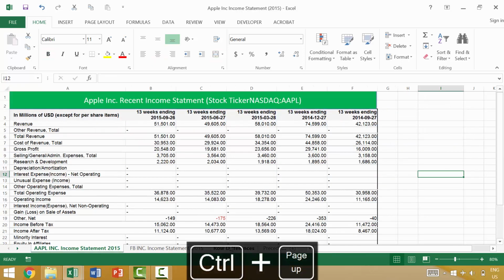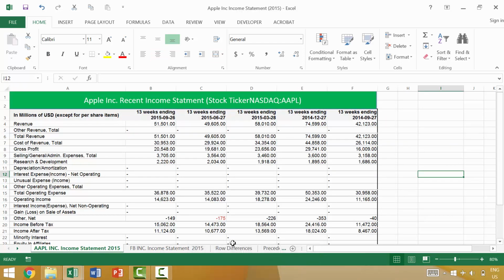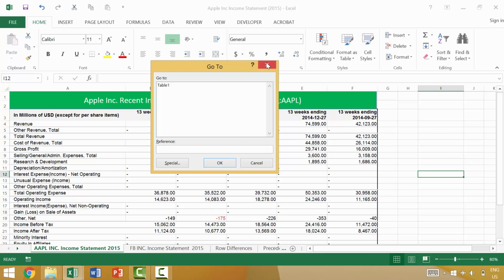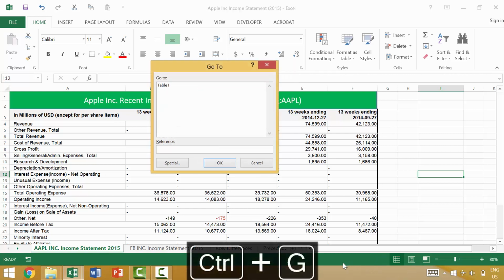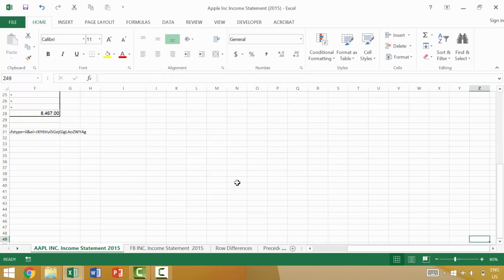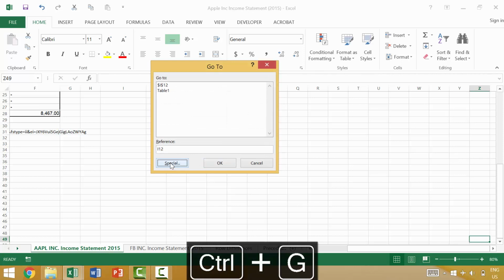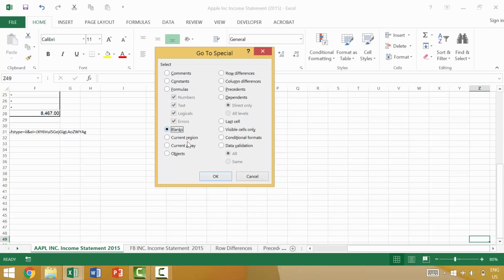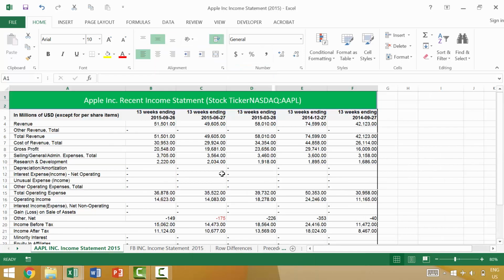All right, so first, if you wanted to launch the Go-To dialog box, you could do that by coming up here and going to Find and Select, and then say Go-To. However, I much prefer to use the keyboard shortcut of Ctrl-G. Ctrl-G will bring up that Go-To dialog box, and you can say go to a specific cell, like I would like to go to cell Z49. That would therefore go to cell Z49. You can see Z49 is currently our active cell. You can also use the keyboard shortcut Ctrl-G to launch the Go-To dialog box, and then go to Special and select, say, all the blank cells in your document, which is kind of useful.